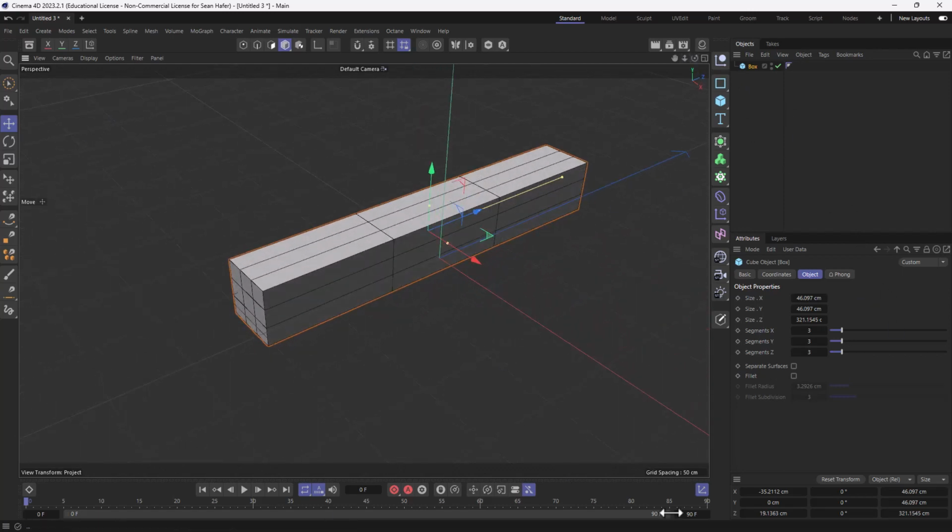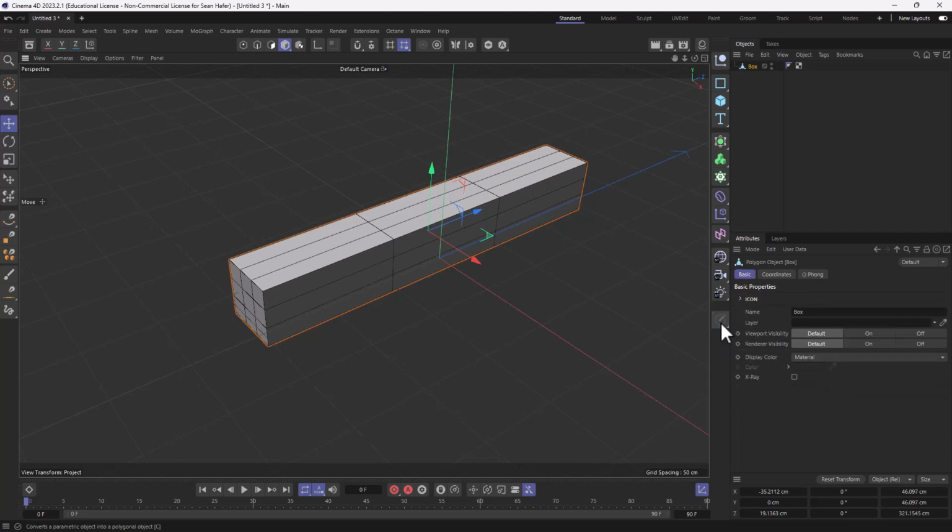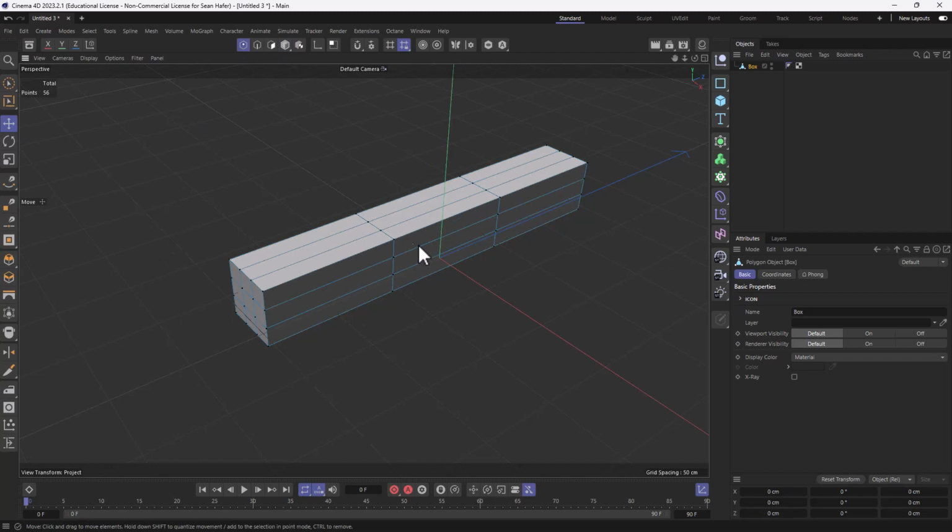We can see that now we have these subdivisions. I had mentioned this make editable icon before. If we hit that, or just hit the letter C with an object selected, it will show a little polygon, a little triangle. That now means it's editable. So now if we go to points, we can see these points and we can select them. I just shift selected 2 and I could start moving this.